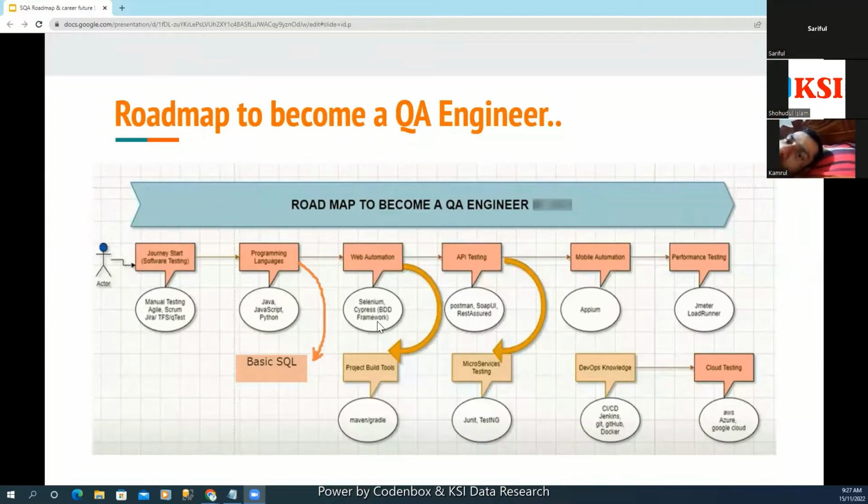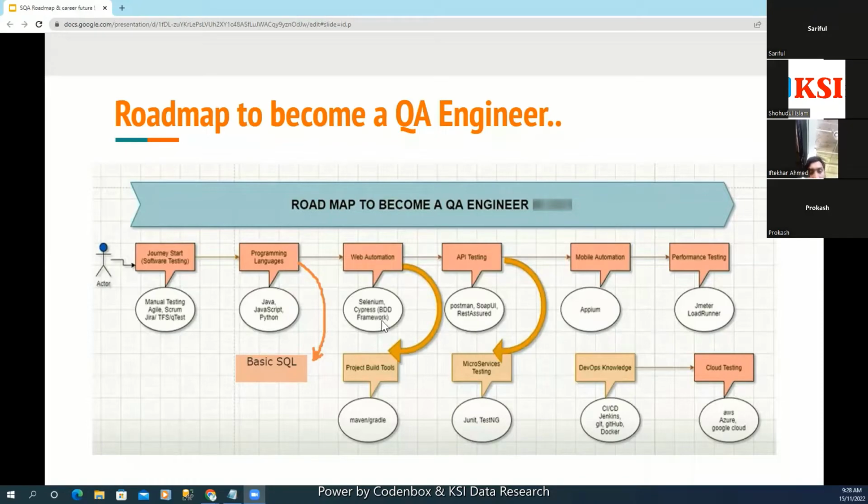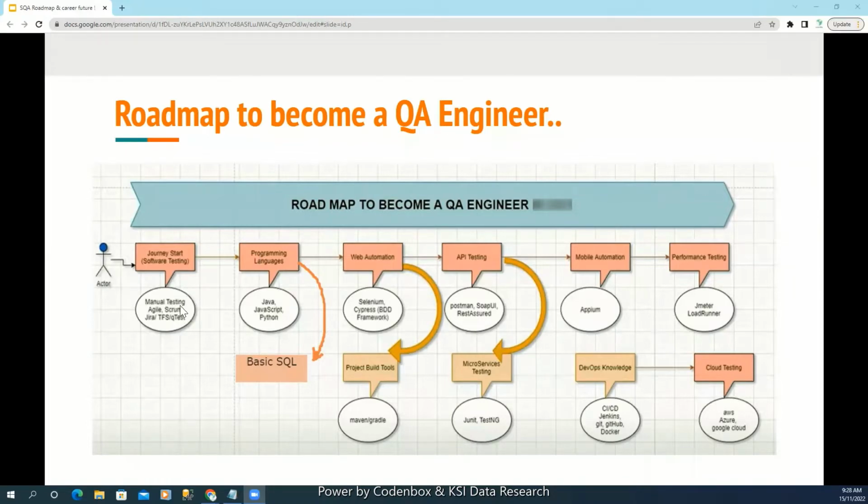And learn the industry frameworks, like real-life frameworks. When you go to the workplace, what type of frameworks do they use for those automations? It could be BDD frameworks or TDD frameworks. BDD is behavior-driven development, the most famous framework using agile methodologies. TDD is test-driven development. A lot of companies prefer TDD, especially for unit testing. But either way, learn in-between automation frameworks.